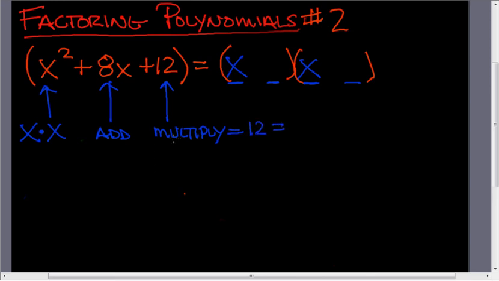So for the 12, let's figure out first, what are all the ways of multiplying to make 12? Because there's an infinite number of ways of adding to make 8. There's only so many ways of multiplying to make 12 with whole numbers. So let's see what those are.